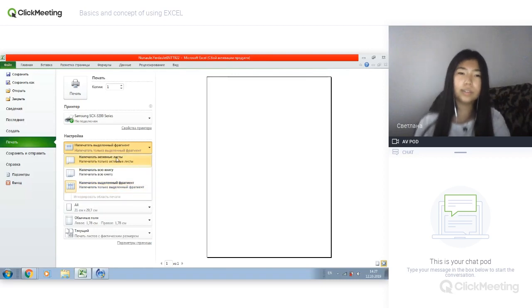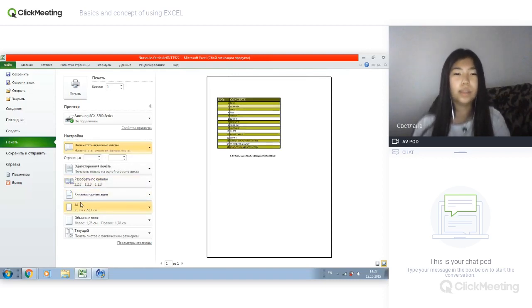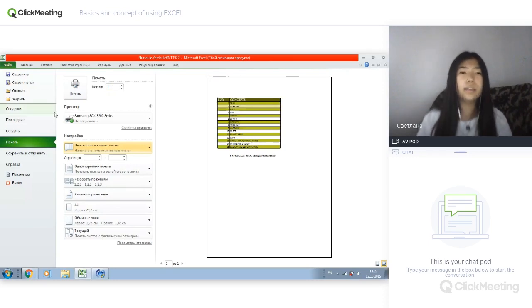Yeah, активные листы. There should be активные листы. Then the size, we are doing everything. This книжная ориентация, if you want it like a book, vertical or horizontal, we are fine. Then copies, if we want 10 copies, we write 10 copies, and then click on print. Everything will be printed.